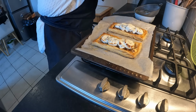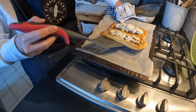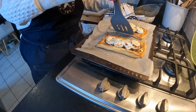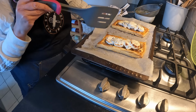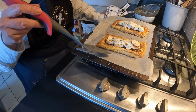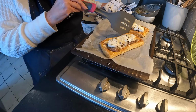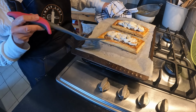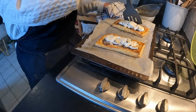Nice and crispy. Look beautiful. So what I'm going to do is, you can see all of the layers all the way around. You can smell this, absolutely amazing. See all the layers. I'm just going to twist it round for you, let you have a look at all them layers that we've done today. Absolutely beautiful. And that's all butter puff pastry.